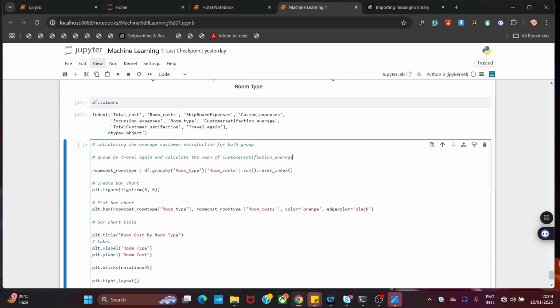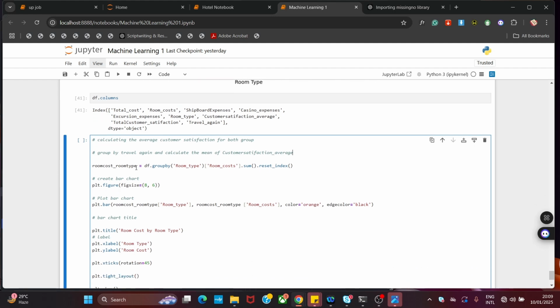Just like before, we have to declare a variable. Let's call the variable travel again by customer average satisfaction.